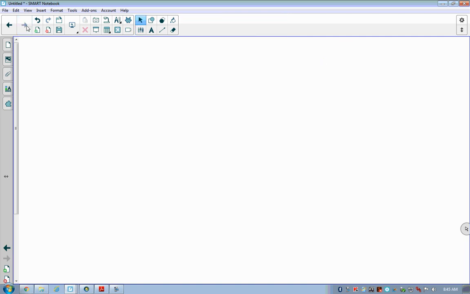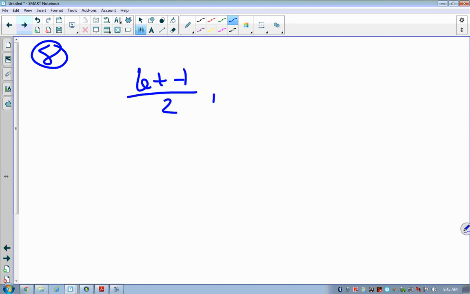Okay, number 8. Determine the midpoint of the line segment connecting 6, -5 and -1, -6. Do we need to go over another midpoint question? You sure? Okay. All right, since I've already got it up here, we'll go ahead and do it real quick. 6 plus -1 divided by 2. -5 plus -6 divided by 2. 6 plus -1 is 5. 5 divided by 2 is what, 3.5?